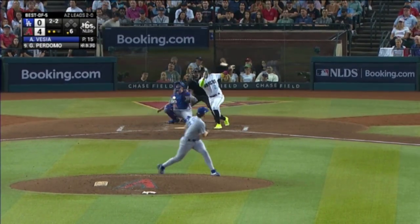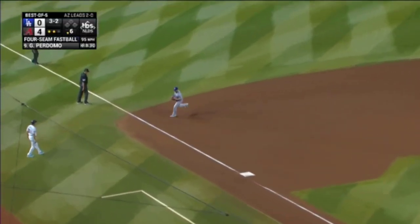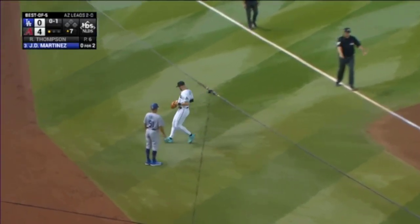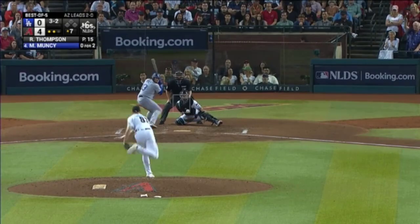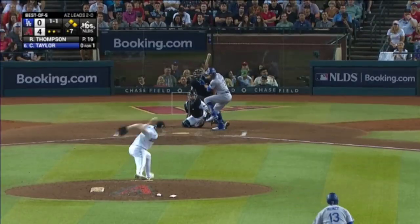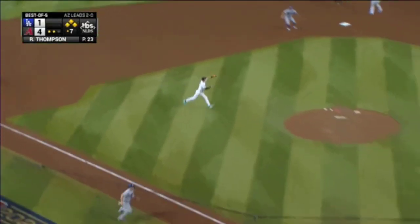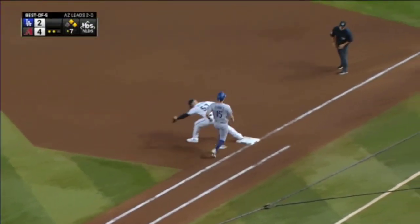Took him out last year, ahead of them two games to one this year in the Division Series. Liner caught at third base by Max Muncy. Freeman hit .331 with 29 home runs and 59 doubles. Now he takes something off with the slider — for a two-out hit, he's three for ten in the series. The ball drops in left field, going to score a run. The Dodgers are going to draw even. Chops one to the left side, taken by Longoria — and with one pitch it's a bat down by two.